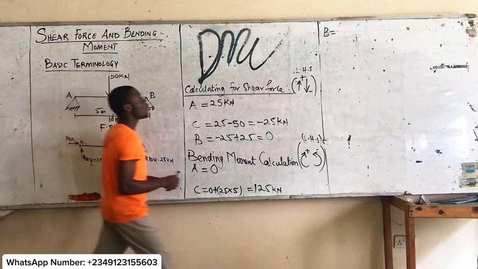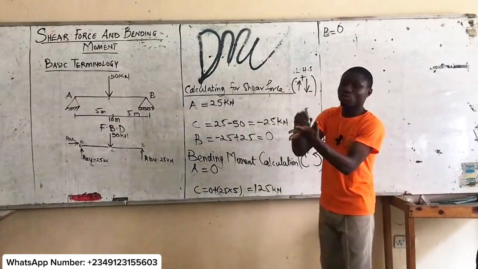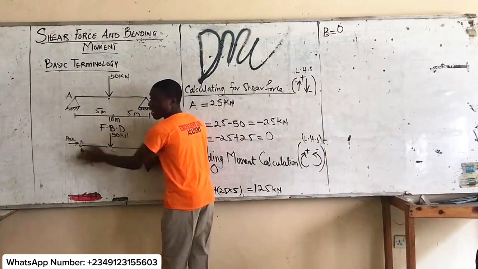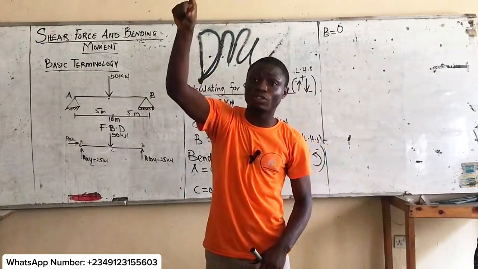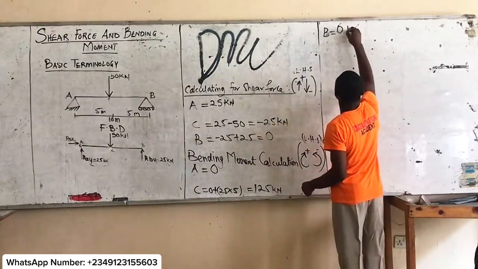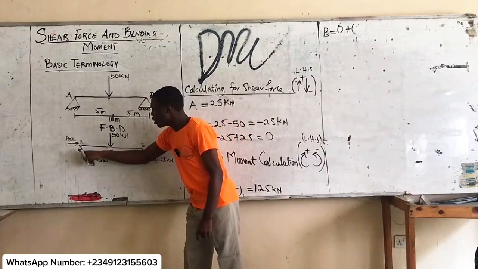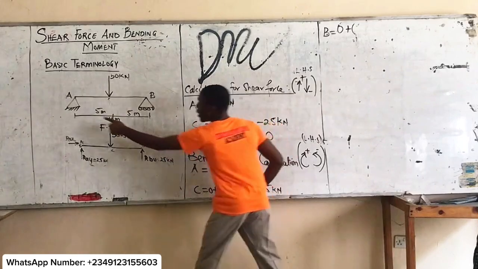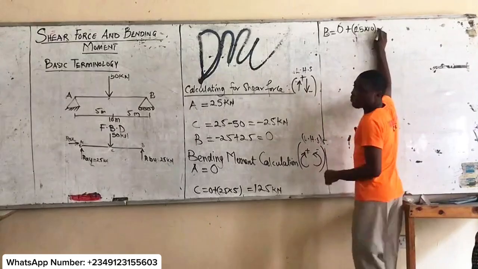At point B now. For your point B, it is 0, because anybody comment on only 0. But when I go to point B, I'm seeing two forces. So I come to B. Let us see if it is 0 now. At point B, 0 plus this one here will come here. True or false? Yes. So start with this first one. This one comes in the proper direction, so that becomes 25 times 10, because from here to here is 10. I'm done with this.